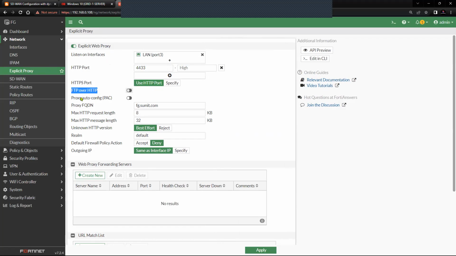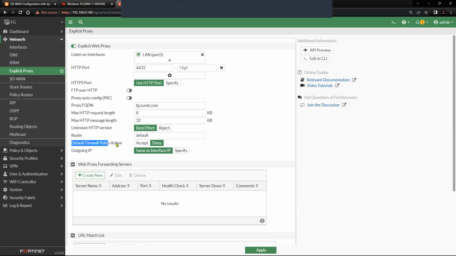I do not need FTP over HTTP. PAC file I do not have, so I'll keep it unchecked. Proxy FQDN, I can put as fg.mydomain. Maximum HTTP request length, I'm keeping at default. Same goes for maximum HTTP message length. Unknown HTTP version, I'm not going to reject it. I'm going to use the best effort option here.